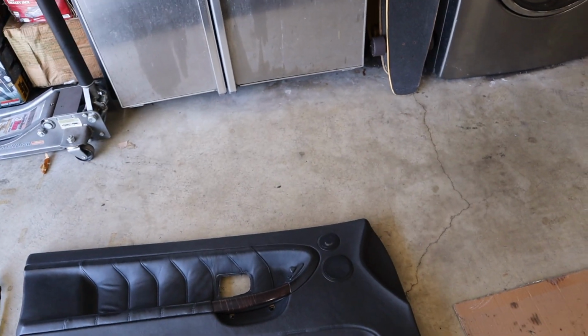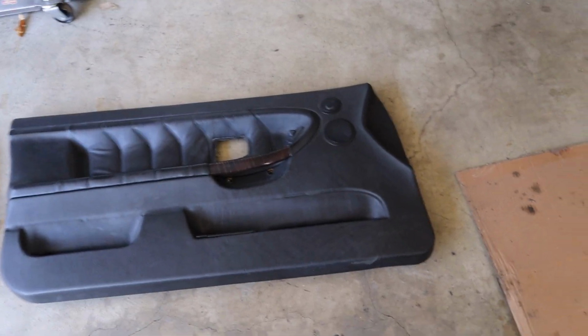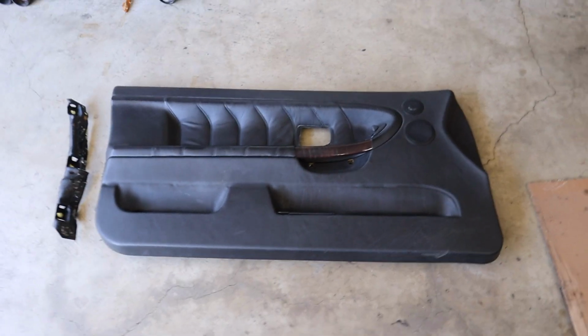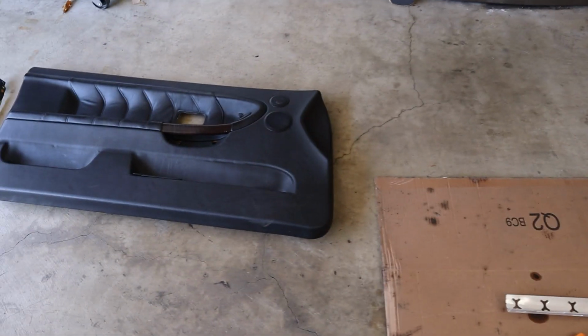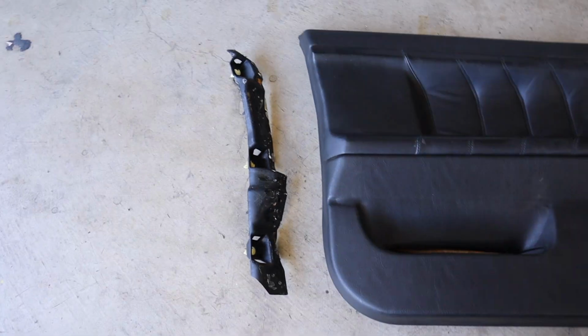Once you do that, you pretty much just have to pry from behind the door and pop the door panel off. I think maybe one or two clips were holding mine in. So super simple for me, but for you guys, you just gotta pry it off. If you're doing this in the first place and putting that piece on, that top part's not even gonna be mounted, so you could pry from there. And to no surprise, this plastic piece had come off the door panel, so I gotta repair that as well.